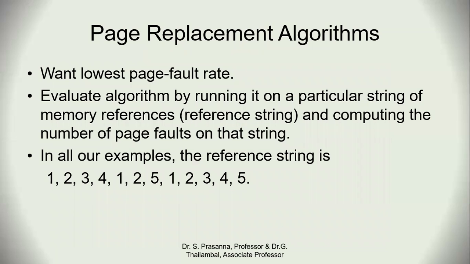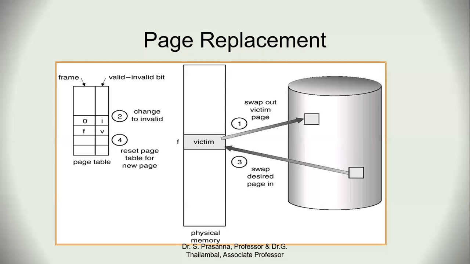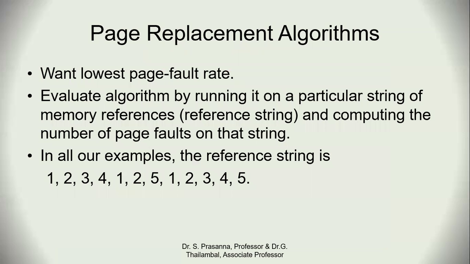The page fault rate may increase if you find more pages which don't have the space to be stored in the physical memory. Therefore, our motive is to reduce the page fault rate. Whenever you get a page fault, you are going to use the page replacement techniques. When you use a page replacement technique, all 4 steps have to be followed, which is a tedious process for the memory. Frequent usage of page replacement techniques will lower the execution speed of the memory. Therefore, we need to avoid page faults.